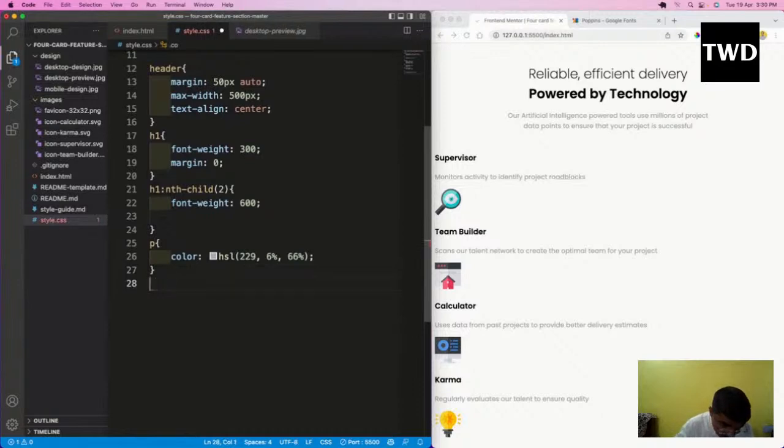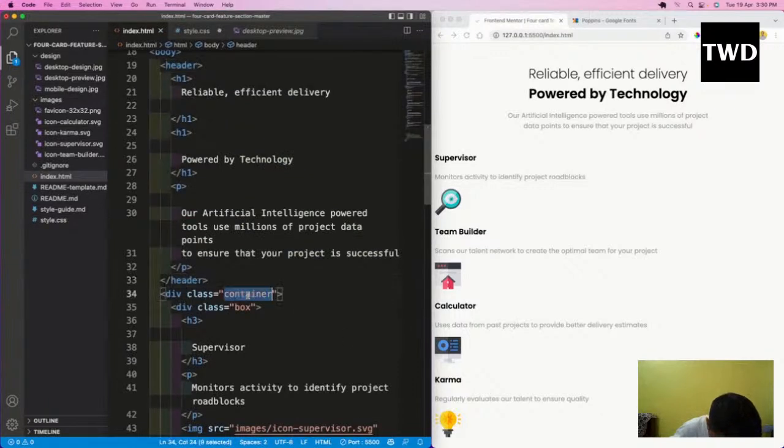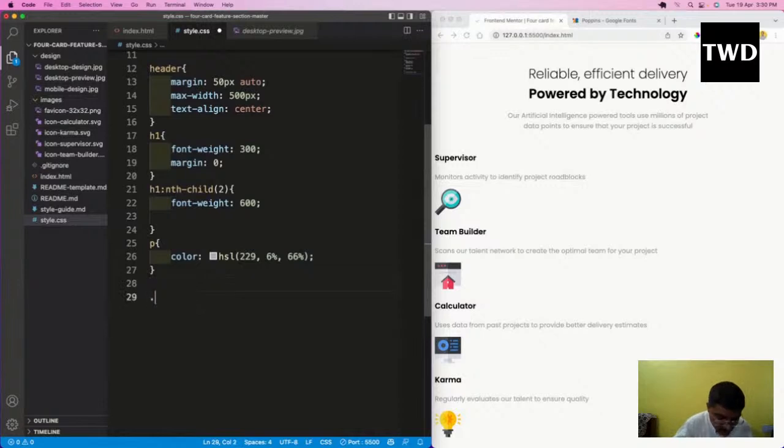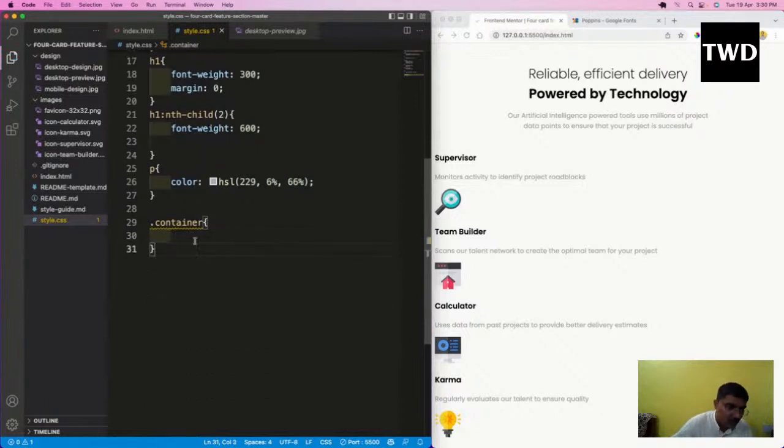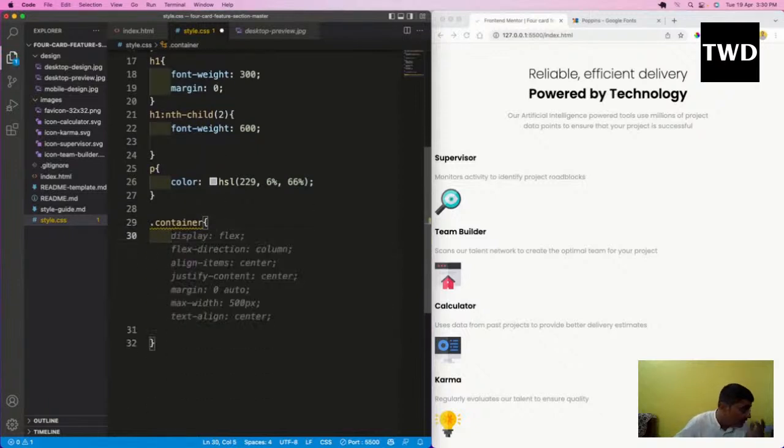Always copy the class name, it will be beneficial for you. Dot container. Let's give some display aspects.